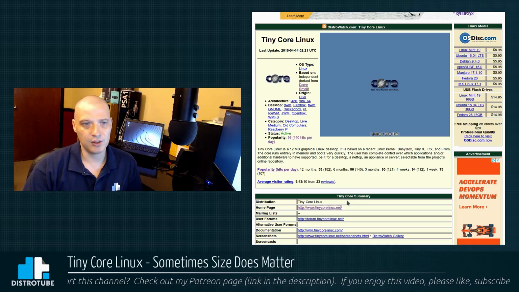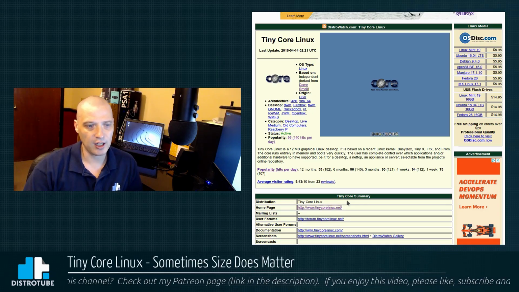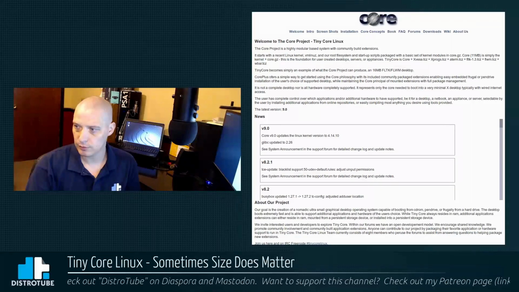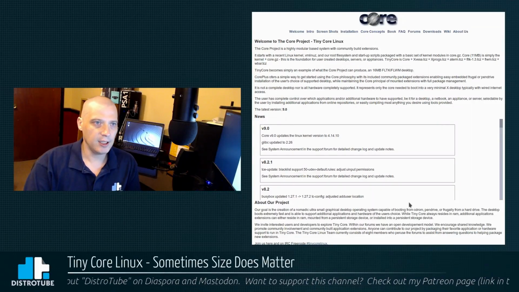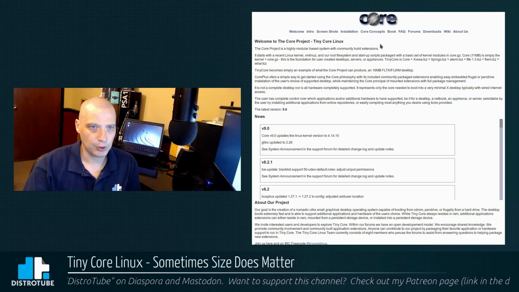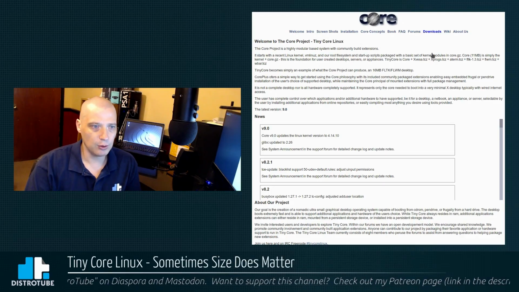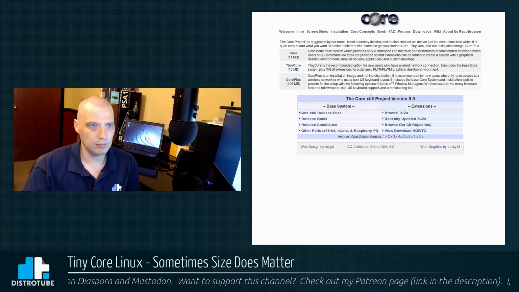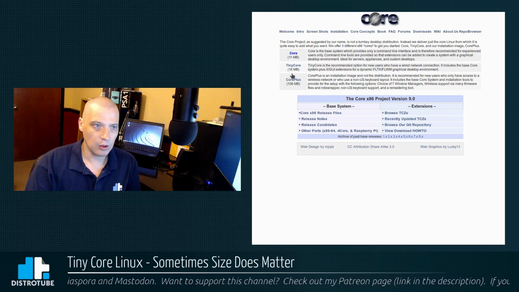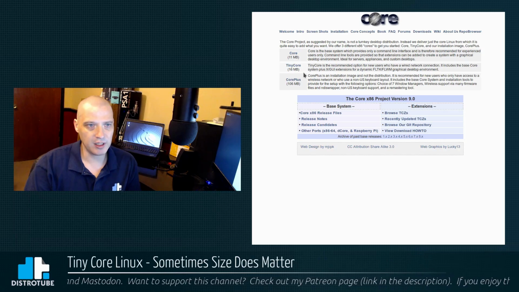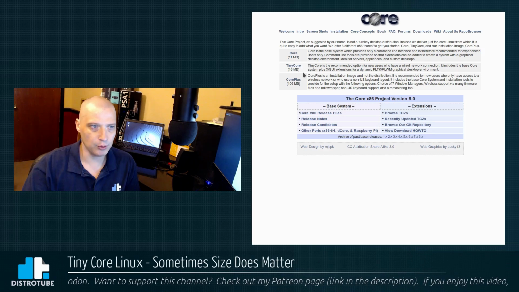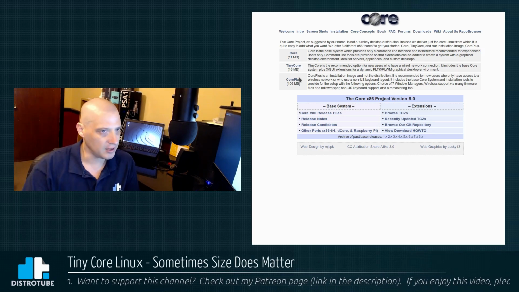So what I'm going to do is download the ISO and run through the install inside Virtualbox. Over at tinycorelinux.net, which is their official website, if you go to the Downloads tab, you will notice they have three download images. They have the core, which is 11 megabytes in size. Core is the base system, which provides only a command line interface. Most of you will not want that. That's not what I'm going to take a look at today.